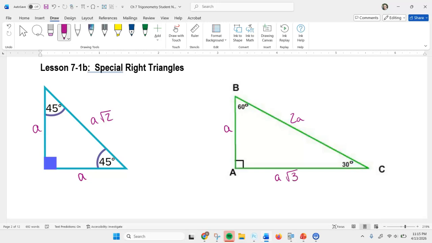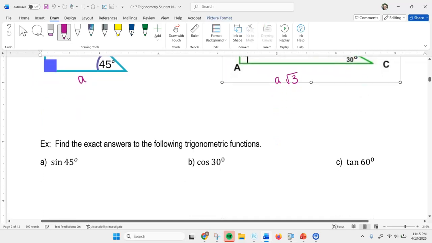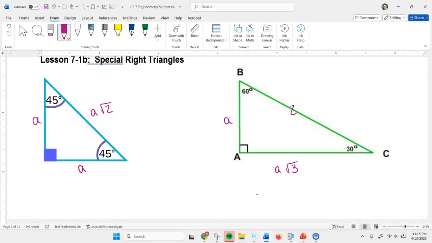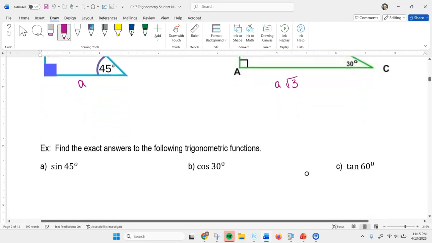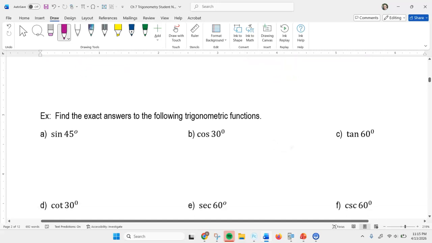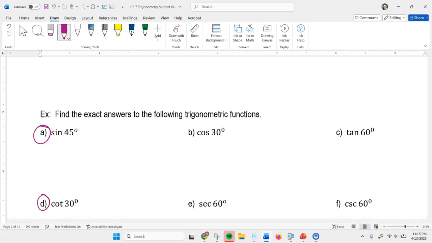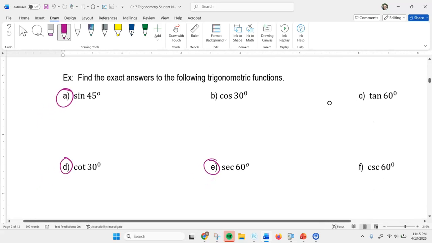So we're going to use this information to find some of these different trig ratios here. On your guys' notes, you're going to be able to see this a little bit better. Oops, that moved down. So you won't have to scroll up and down, you can just look at your own notes. All right, so let's look at this first one. We're going to do A, D, and E together, and then I'm going to have you do B, C, and F on your own.